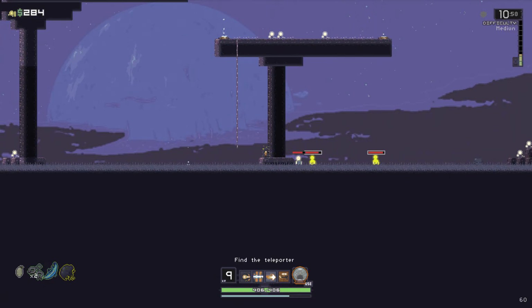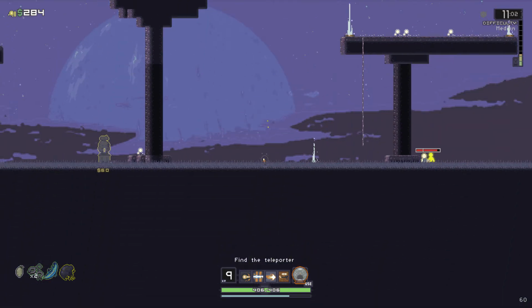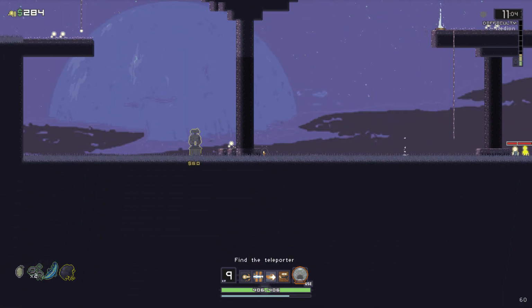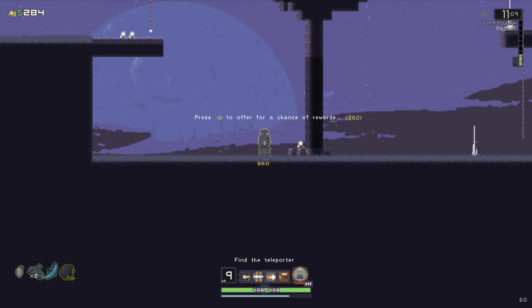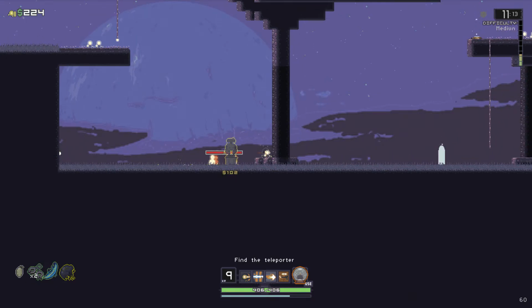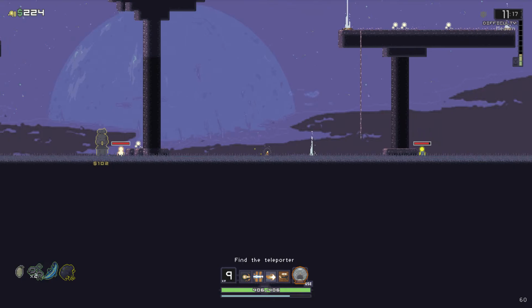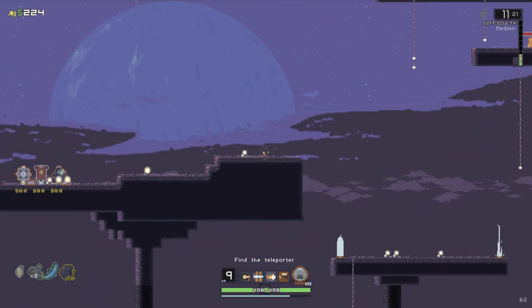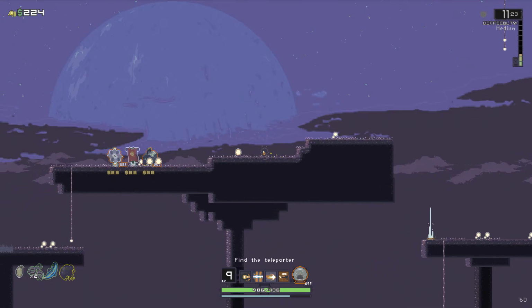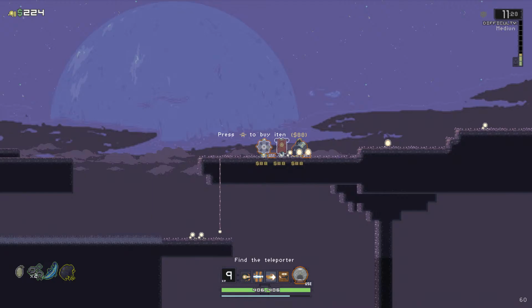Just more enemies. Can I duck? I can't duck. That's really annoying. Oh, fucking hell. Wow, I wasn't expecting that. Right, okay. Let's open this, whatever this is. Press A to offer for a chance of rewards. Okay. I think I got some XP from that, but more things spawned. Okay. Oh, I've just noticed in the top right. Oh, that's really handy. There's a timer, and the difficulty seems to be increasing as it goes along.